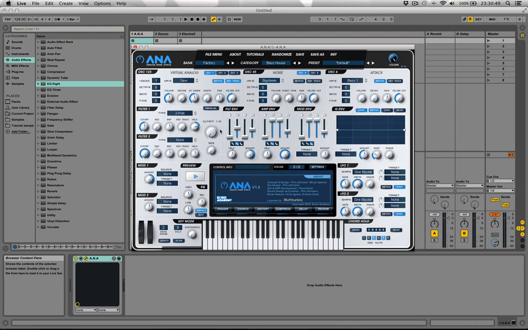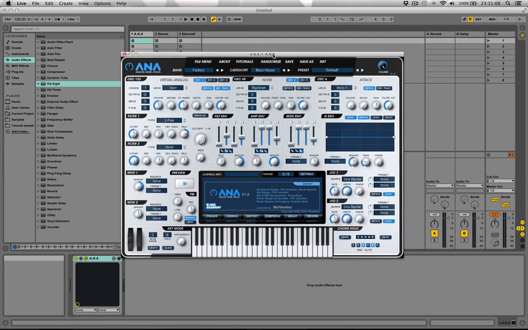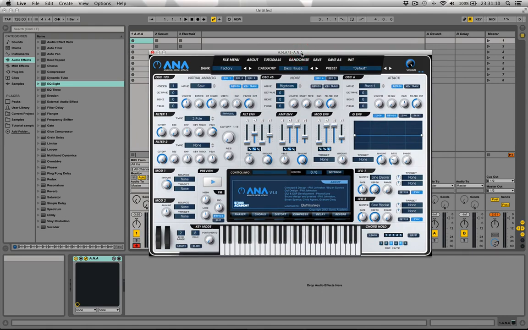Now, one other control that Anna has is a combined cutoff and resonance, and this controls both filters at the same time. The only other synth I can think of that does that is Silent, and it's quite common for people to use that, but not many other synths will have it. So they're the basic controls for filters. A rough idea of what each filter does and how it sounds.